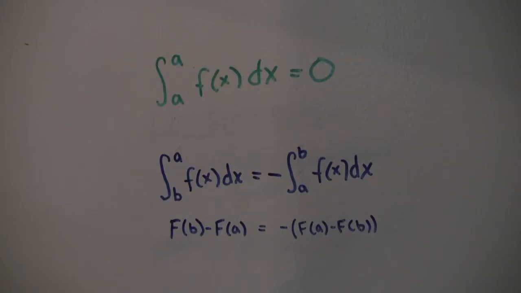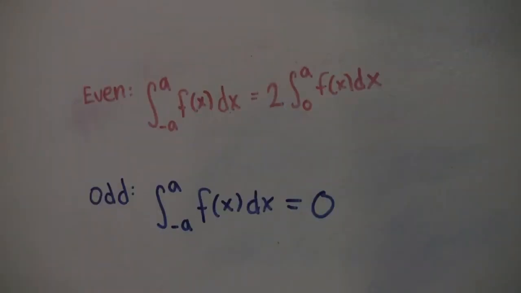Two important integral ideas to remember is that if you're taking an integral from constant a to the same constant a, the answer is just going to be 0. Because if you're taking the area under a curve and you're not moving anywhere, you're just going to have no area. The second idea is that if you're taking the integral from constant a to constant b, it's the same thing as taking the negative integral from constant b to constant a. As we can see, using the first fundamental theorem of calculus, the answers are the same.